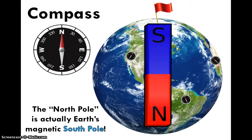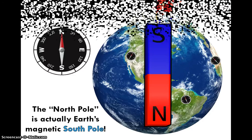Okay, now that's about all you need to know about magnets in general, but I have been referencing a few times the fact that electricity is tightly linked to magnetism. Now, why is that? Well, it turns out, and this is going to be the big reveal, that there's actually something called electromagnetism. And maybe you've heard me use that word in the past, and that's because this is the more accurate term, rather than referring to electricity or magnetism as two separate entities. Really, they're both one and the same.